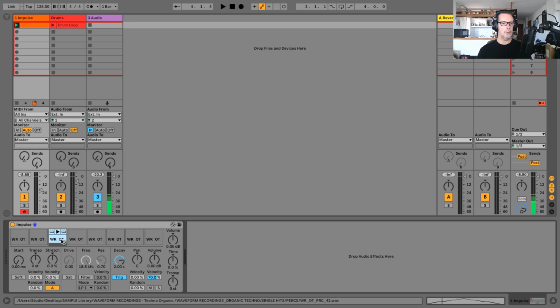So as we click through the different pads, this section here is related to each of those pads in the way, as I said, we can begin to fine-tune and shape the sound. On the right hand side of Impulse, these 3 parameters here, transposition, time and volume, they are global. So if we are to adjust those, they will affect all of the pads together in the instrument itself.